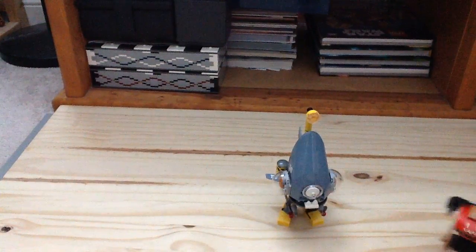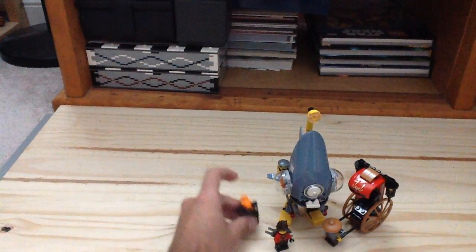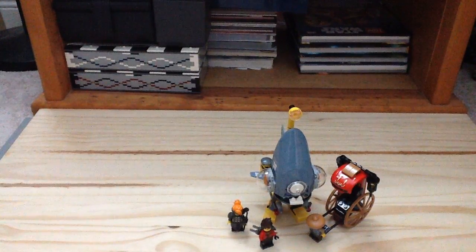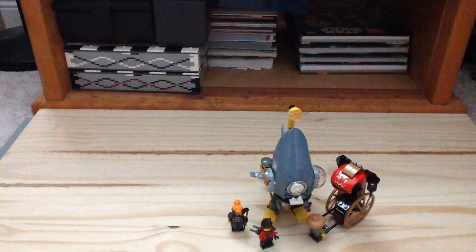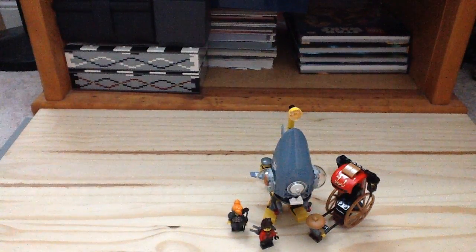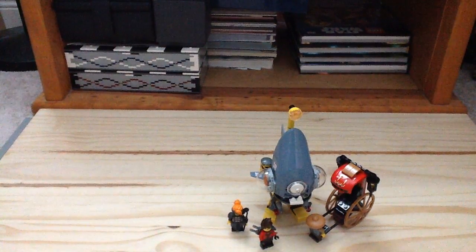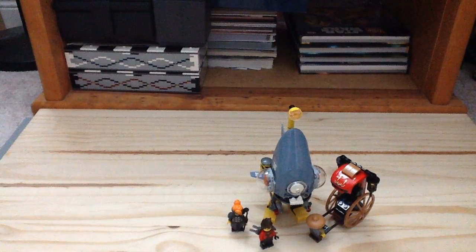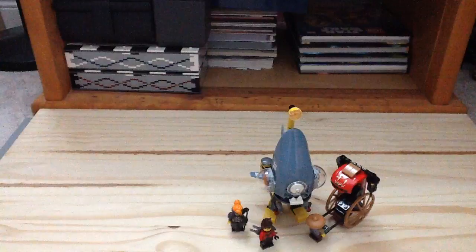So overall, $20 set. I think it's a good deal for what you get. Although I will say the Ninjago City Chase is a little better because you get 5 minifigures for $20. That's a good set. It has more of a playset design. I like the fact that we get a cheap vehicle for the Shark Army, which is great because that's actually cheaper than the Jellyfish Sub and then the Flying Jelly Sub and then the Manta Ray Bomber. So I'm really glad we got more variety for the vehicles for the bad guys, which I like. The little caravan, like Ricochet, is really cool too.